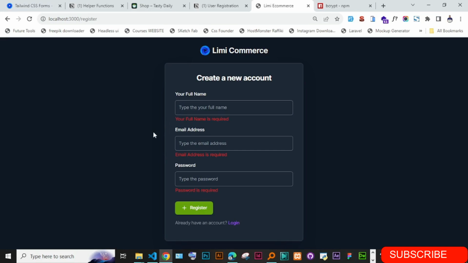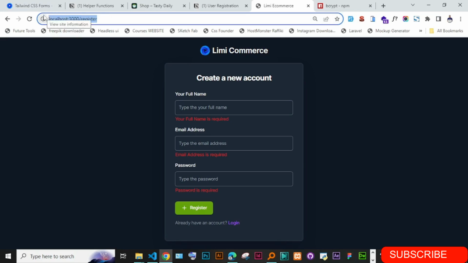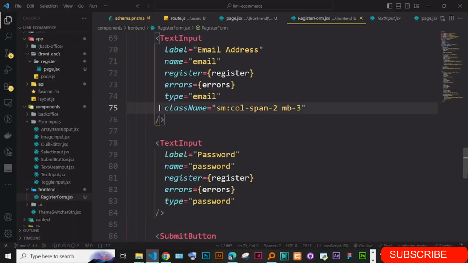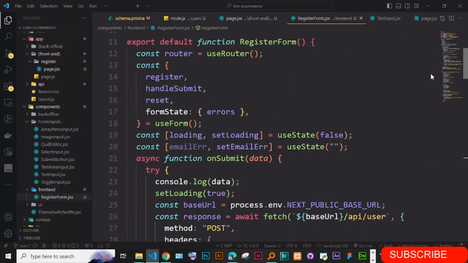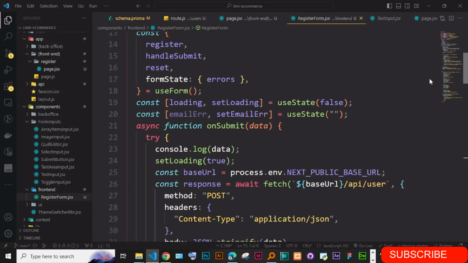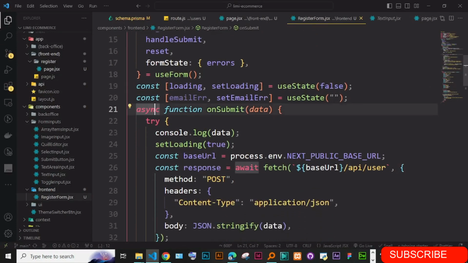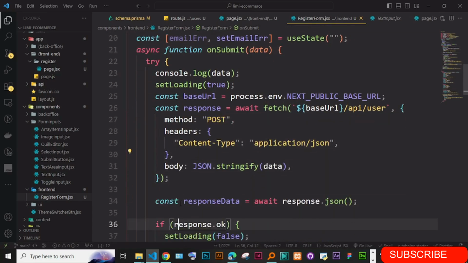So right now what we want is to register this person, who is just a normal user who comes here. Now you can see we have an async function, which is picking the data.